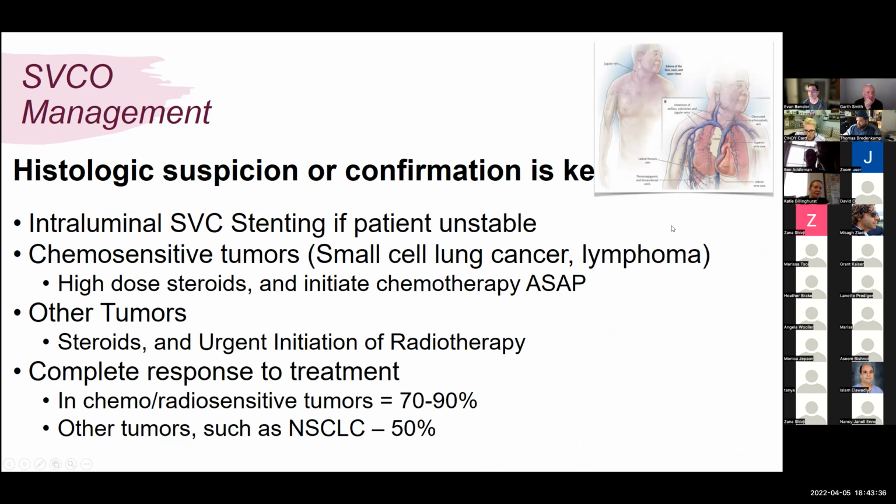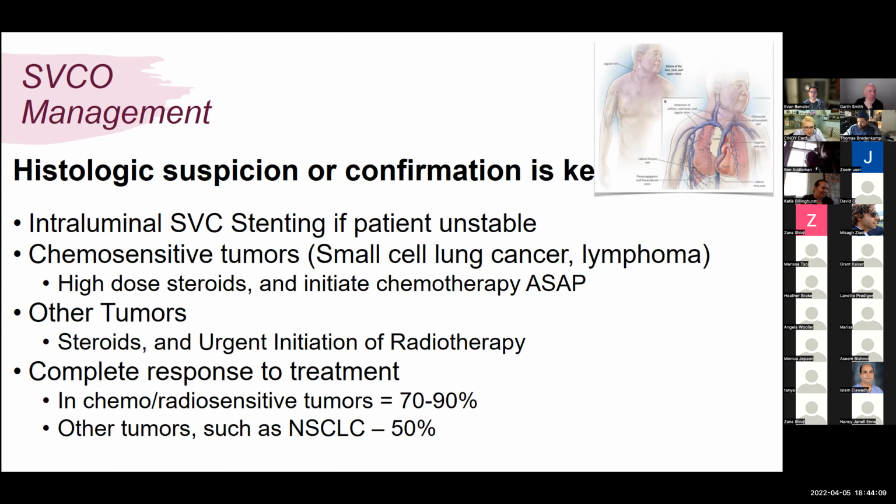In patients where we don't have a diagnosis and they are unstable, we might have to put in an SVC stent, but only if there's no clot in their superior vena cava. In some of these patients, they'll actually develop thrombus with the SVC obstruction, and then they can't put that stent in, because all you're going to do is push that clot further into the lungs, and these patients will develop things like saddle embolisms. So for SVC stenting, the SVC has to not have a clot in it.